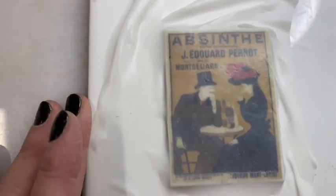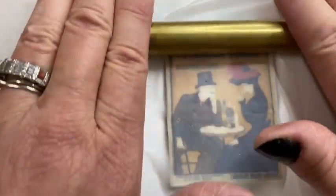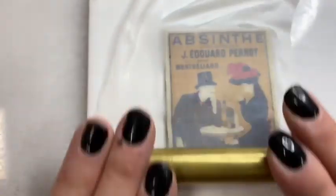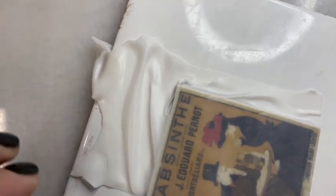Okay, I think I got most of the little air bubbles out. So I'm going to take my brass rod and I'm just going to smooth and flatten the surface. Now, I'm not really closing the little pinholes, but I've not noticed that it makes much difference. Okay, so let's just cut everything, get rid of everything around. And it's so thin.